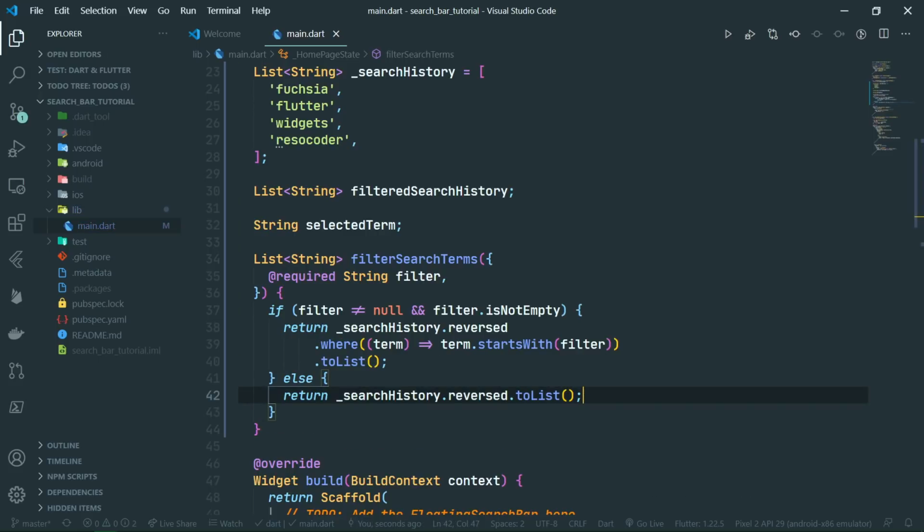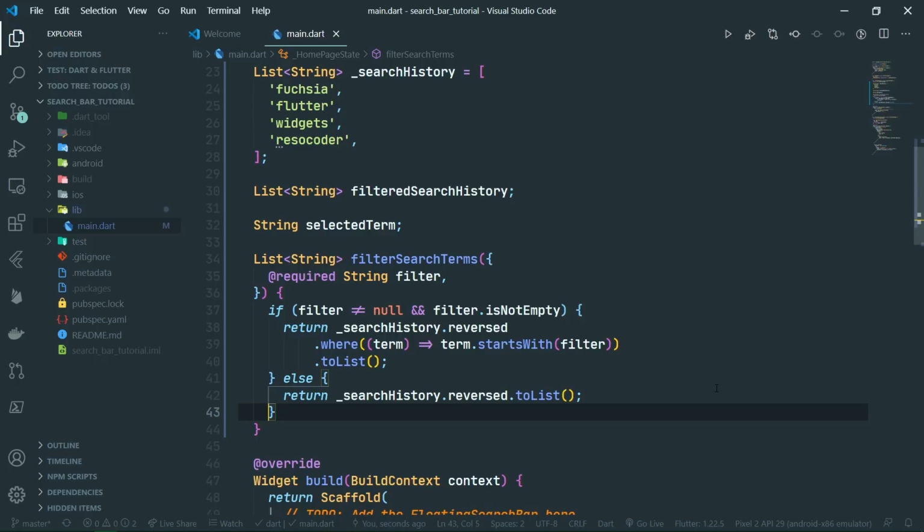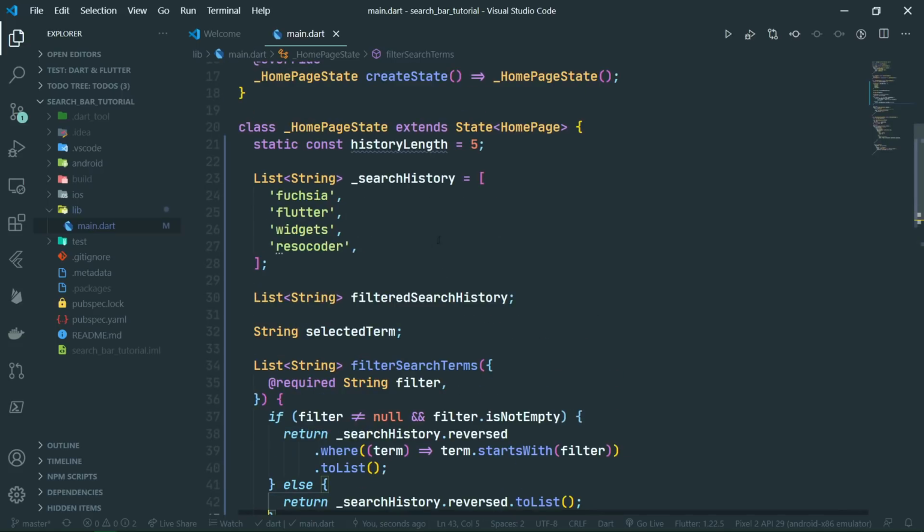Adding search terms is not gonna be as simple as calling add on a list like this, because we want to ensure that there are no duplicates in the history. And also, if the term we are trying to add to the history already exists in there, we instead just want to reorder the already existing term to appear first in the UI.